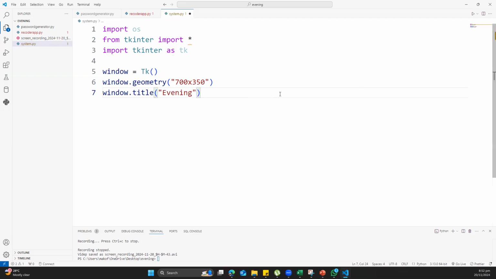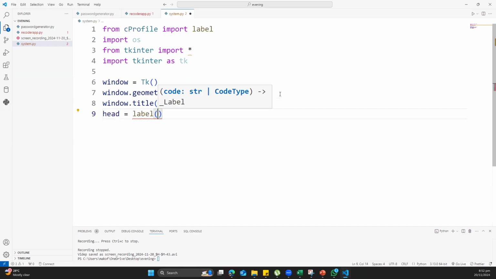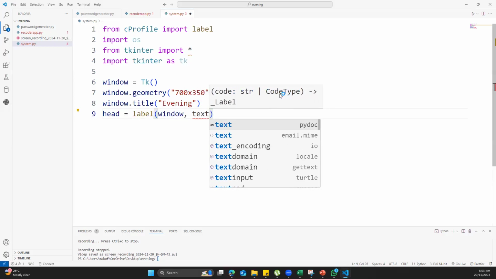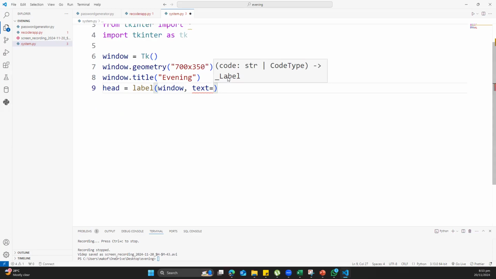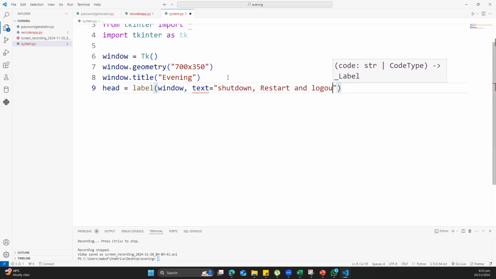So here, the head of my window should be equal to a label which says window, comma, text is equal to shut down, comma, restart, and log out using PC, comma.